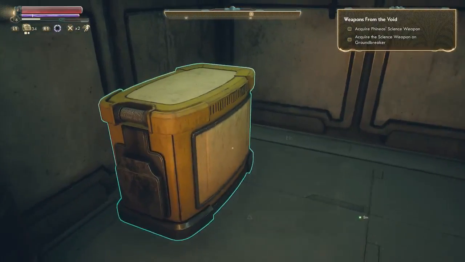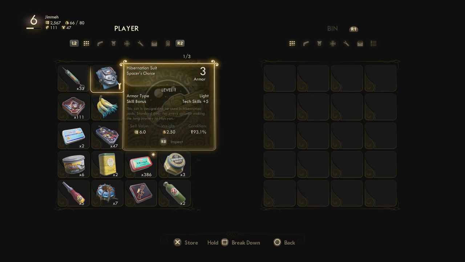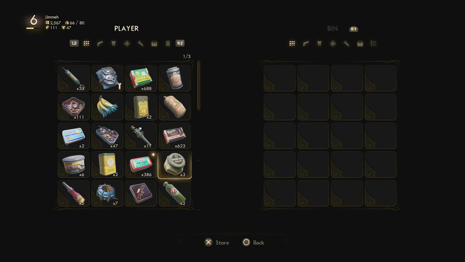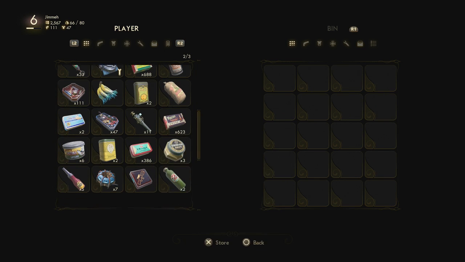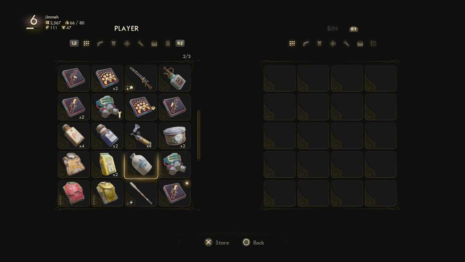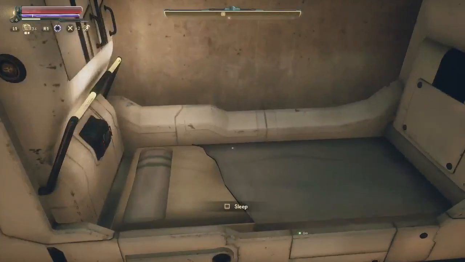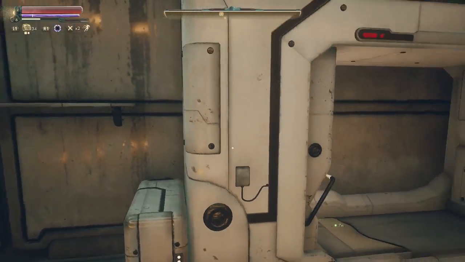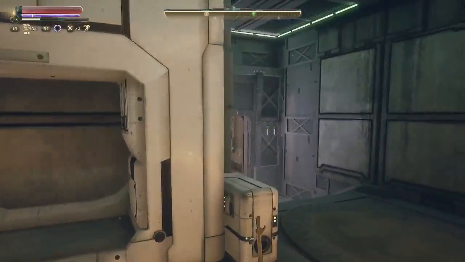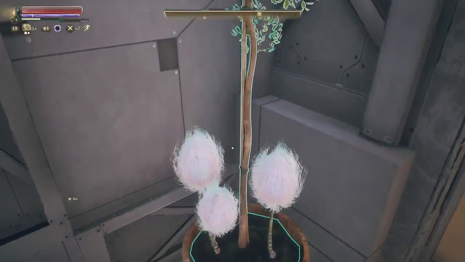Got it. Is this my bin? This is my storage bin. Okay. In case I want to store anything. There's a large number of things that I don't really care to store. I guess I'm just gonna break them down or sell them at this point, honestly. I do want to see if I can equip, is this a bed? That is a bed, yes. Kind of a crap room, if I'm being honest. It's got a nice view, though. It's just like captain's quarters. It even has houseplant. Well, that's nice.